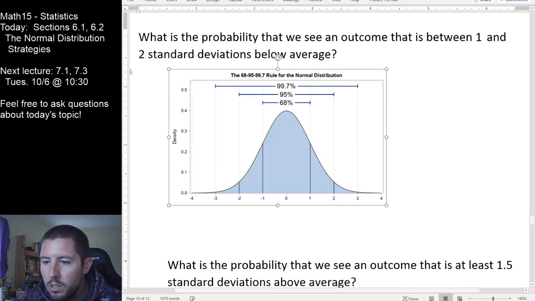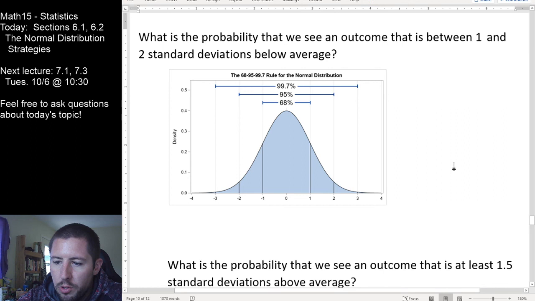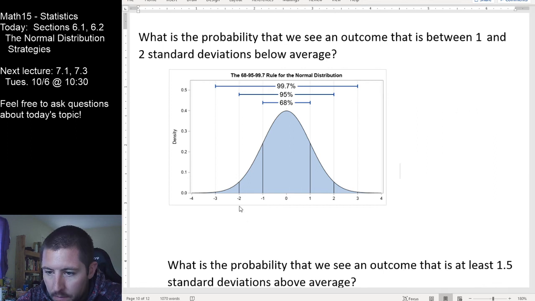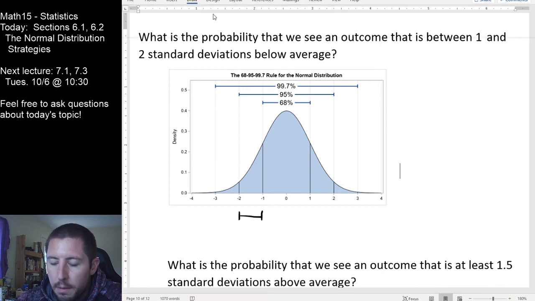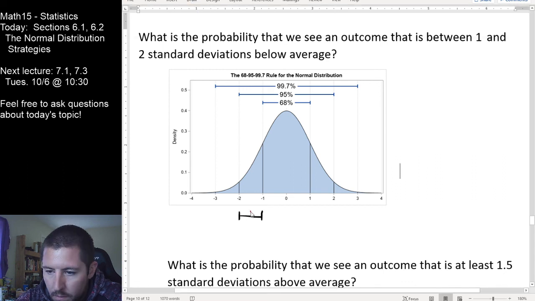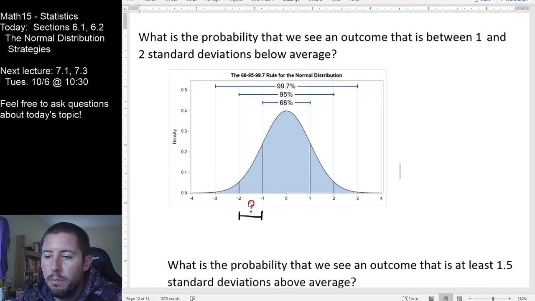So between 1 and 2 standard deviations below, this is what I want. So how am I going to get that piece of information of interest right there? Well, I'm going to need to do some funkier steps right here with this one, right? So I'm going to mark this as my. In fact, what I'll do here is this, so that we can clearly see this is the piece of interest. That'll get my question mark in red right there. That's the interval where I want to know how much of my area is contained there.